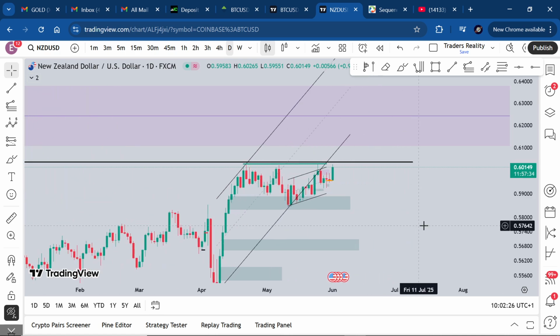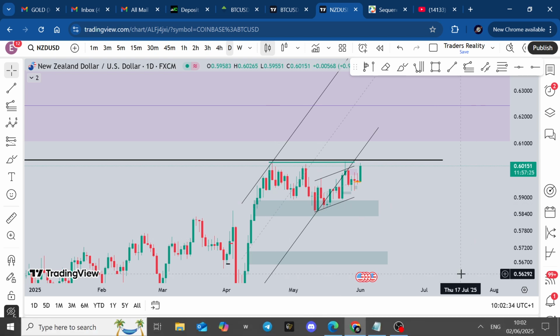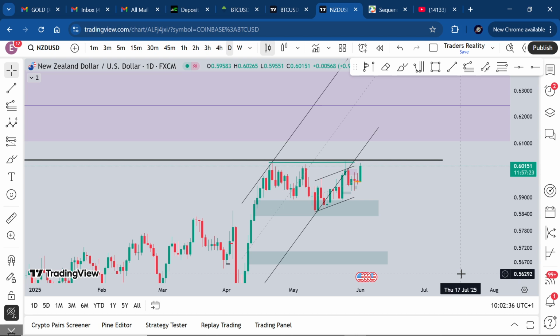We can see that's a daily accumulation. Do you know how many days? From the 21st of April, we went sideways. Today's date is the 2nd of June. That's like 6 weeks of just going sideways to go higher. So to me, this is an accumulation. As soon as we get above this black line or this green line, that's a confirmation.